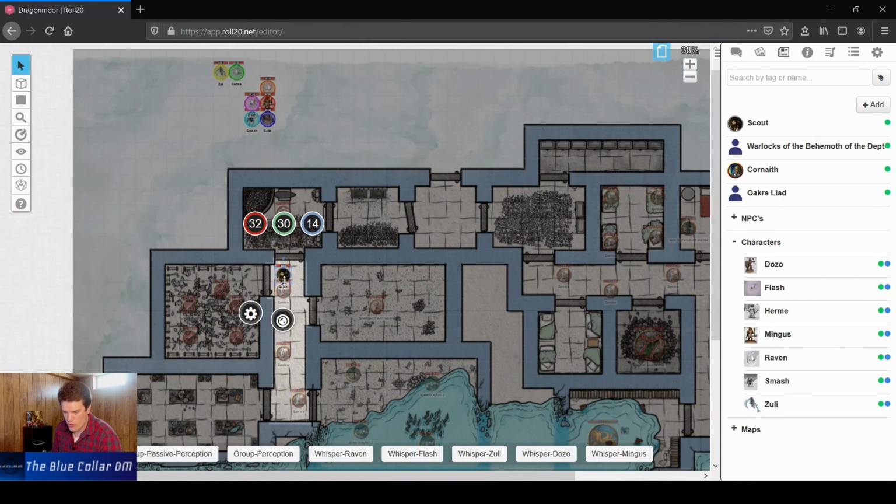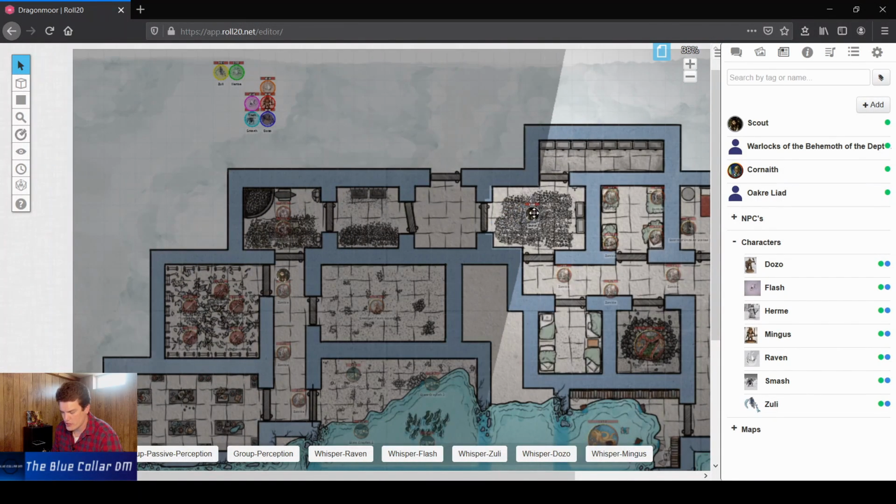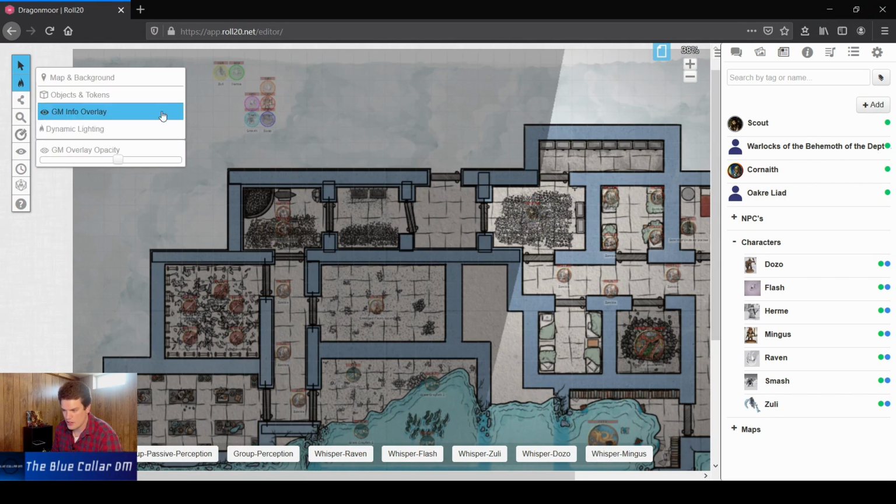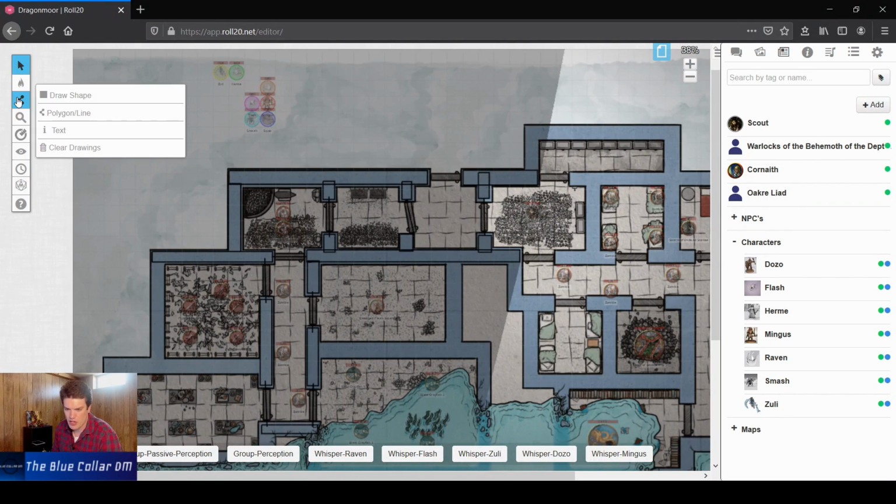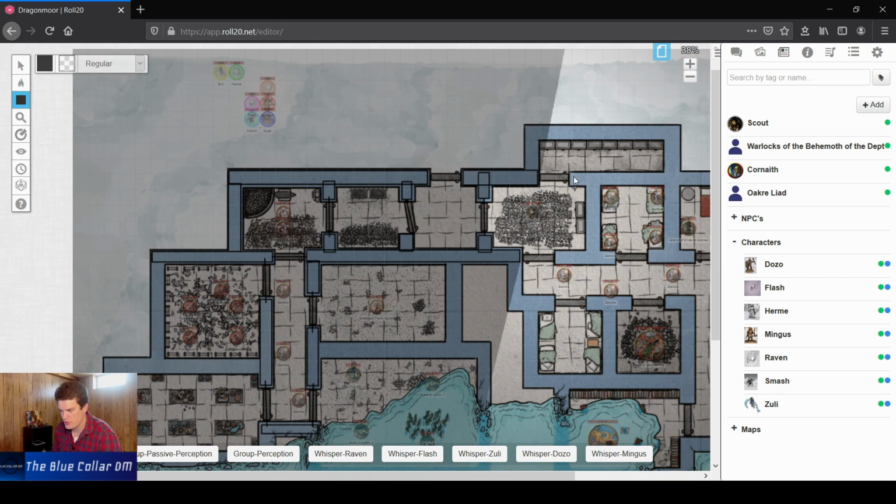So what we're gonna do is we're gonna bring her over to this room over here because I haven't actually done anything over here. And we're gonna go back into the dynamic lighting layer. We can see the shapes that I've already made, and we're gonna make some new ones. So I'm gonna draw some shapes. I'm just gonna try to enclose the room she's in right now. So I'm only gonna go out to here.